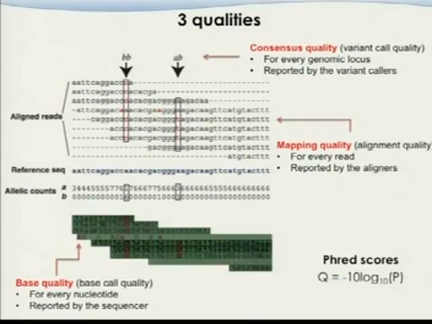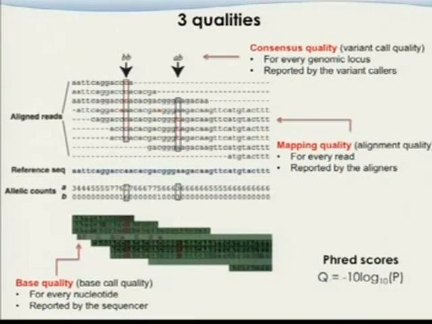Are we okay? And the second quality is called the mapping quality, which means that for each individual sequencing read, when I map it back to the reference genome, it can always be mapped somehow, and it just depends on how many variations there are. And what is my mapping quality?